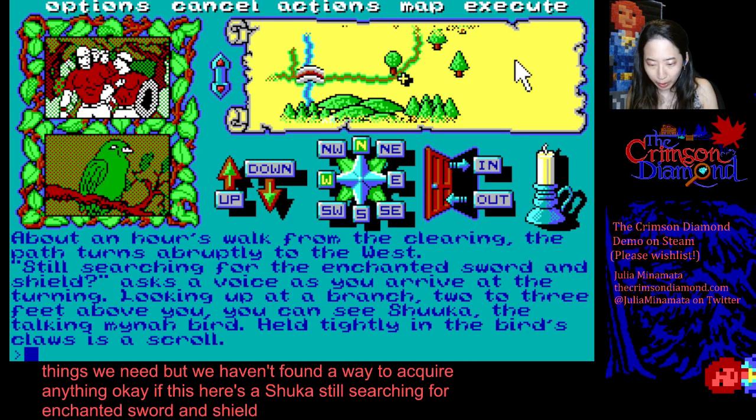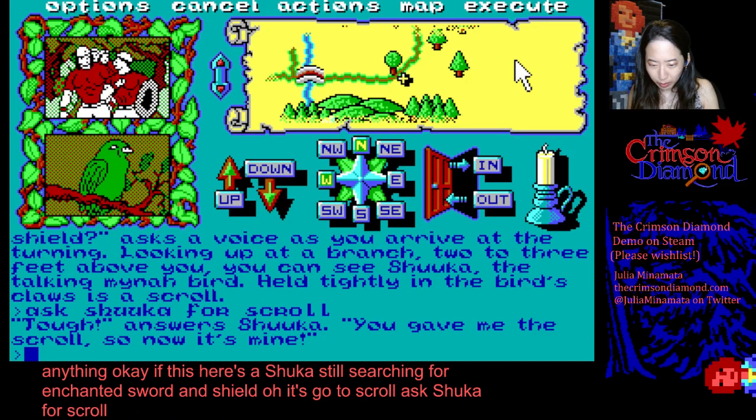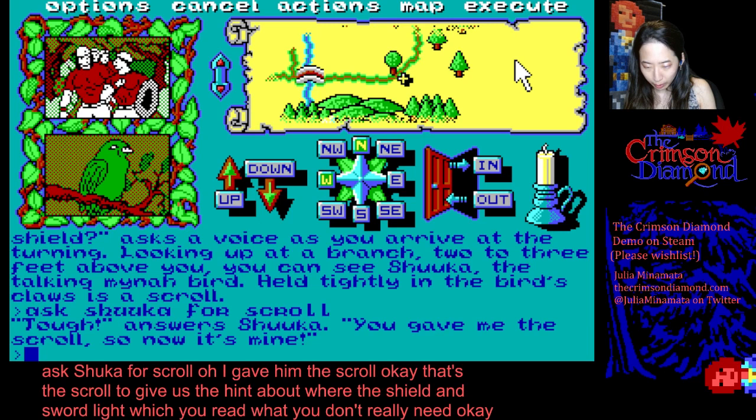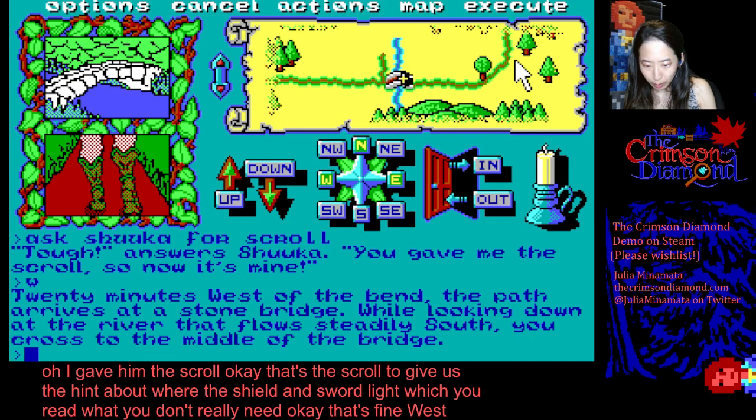Oh, it's got a scroll? Ask Shuka for scroll. Oh, I gave him the scroll. Okay, that's the scroll that gave us the hint about where the shield and sword lie, which we read, which we don't really need. Okay, that's fine. West. Okay, north. So I don't think we've gone north from here.